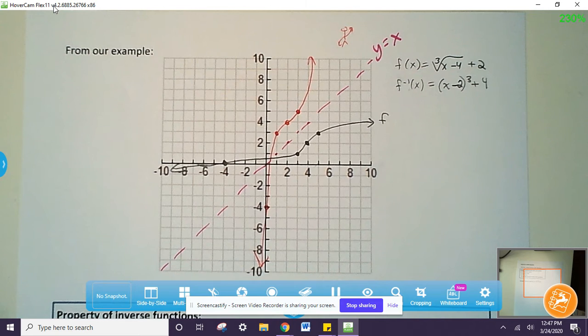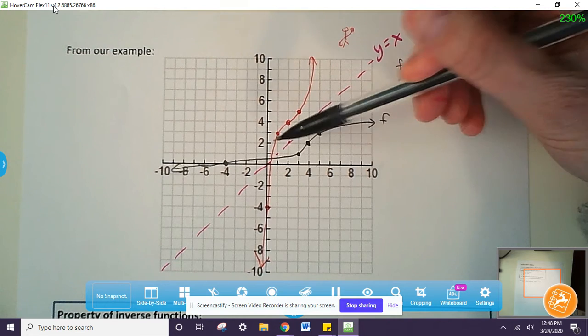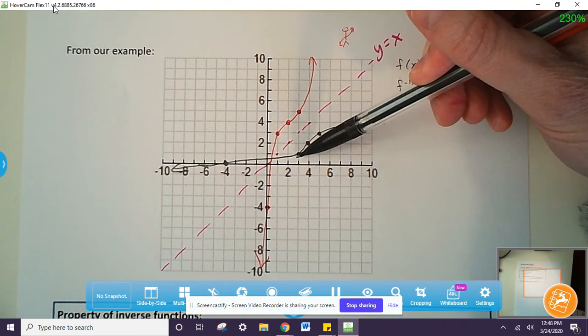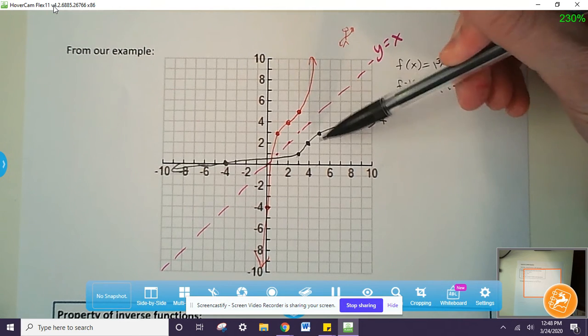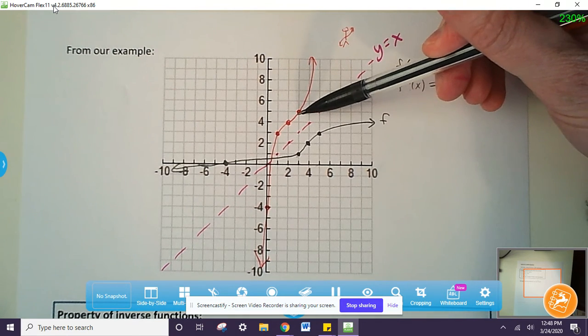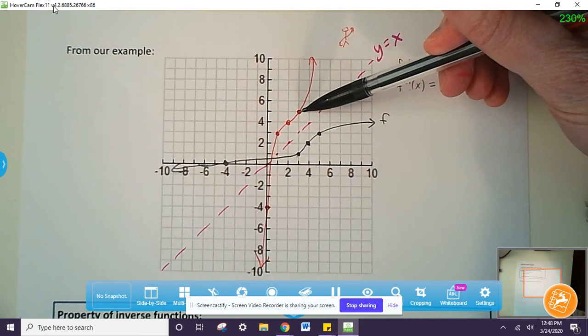And the reason we make that graph dashed is because it's not technically part of the graph we're looking at. It's just to allow us to see that we have reflections. This point flipped over this line goes here. This point flipped over that line y equals x goes here. If we flip from the first graph to the second graph, this point flips to here. In geometry, you called it a pre-image and an image. So if this is the original and you flip it, that's your pre-image and image. You don't need to know those words for this year.